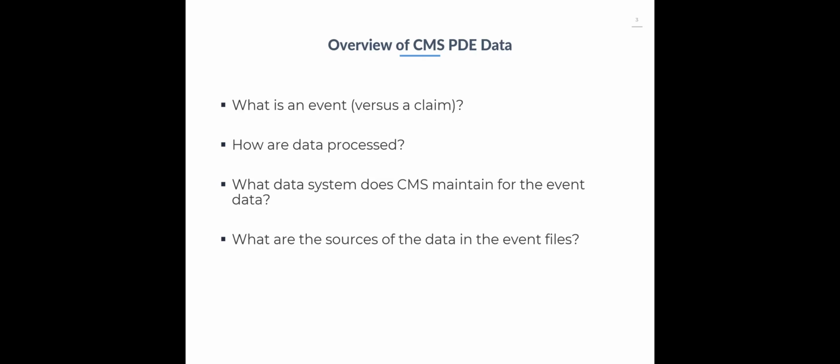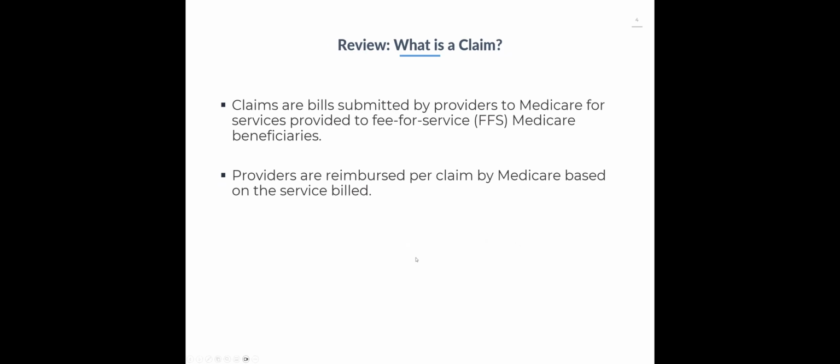We'll talk about some of the processing that happens and the data system that CMS maintains. That might feel like a weird tidbit to give you, but if you're looking for information about how the data are processed, it's nice to know those names. Those are handy to pop into search engines. And then we'll talk about the source of the data.